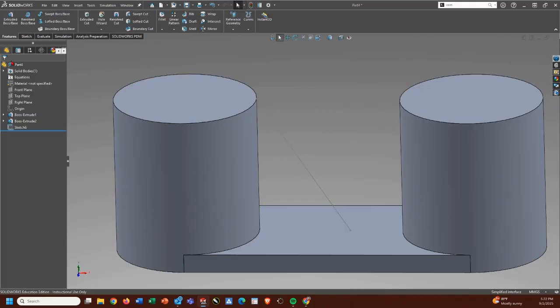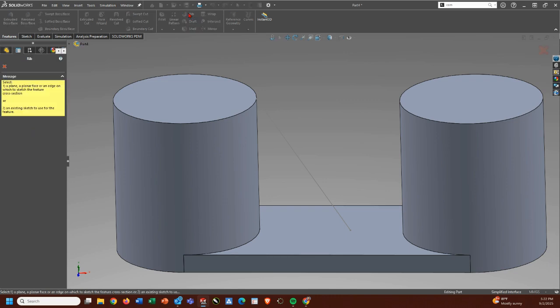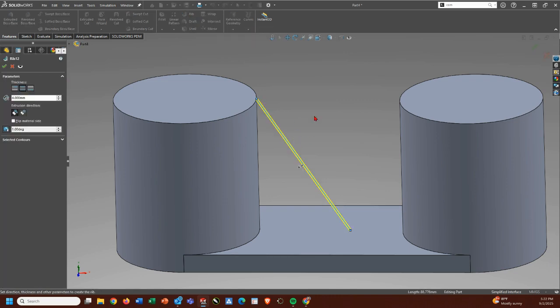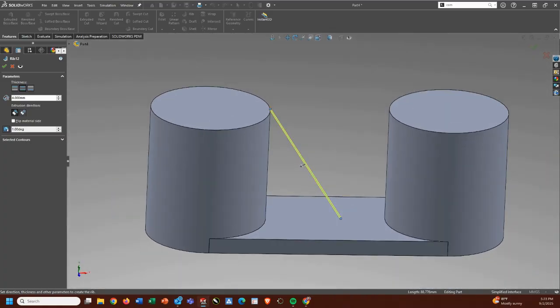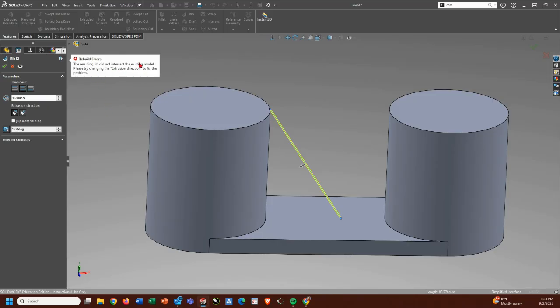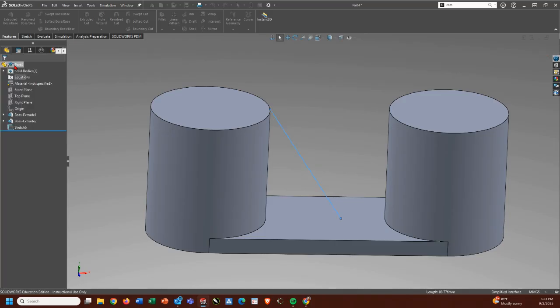I'm going to go ahead and exit this. And again, I'm on purpose setting this up on this line. And it looks like this should work just fine. And when I hit accept, it tries to tell me it's not going to intersect the model at all, which is weird because it's pointing right at the model. We have this issue when your rib sometimes goes towards a round object or starts from a round object. Even though it worked just fine before, I'm going to show you the fix.